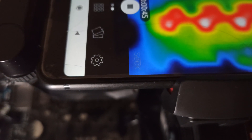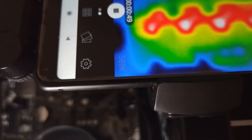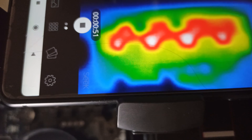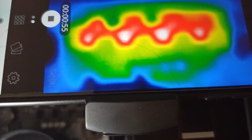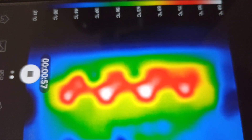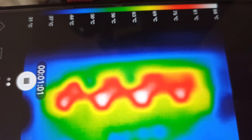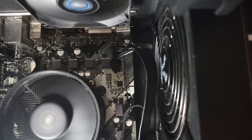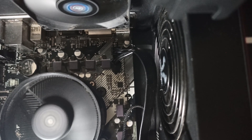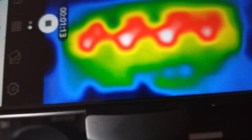To test the heatsink I fired up Prime95. It gets to 90 degrees and stays there, with each core completing 36 tasks of the small FFT variety within 13 minutes — except one core sometimes, which Windows will allocate housework to no matter what I tell it. I leave it at 13 minutes because the first couple of cycles take disproportionately longer; in three minutes you'll likely only have two tasks completed per core. I filmed this the night before fitting my new heatsink.